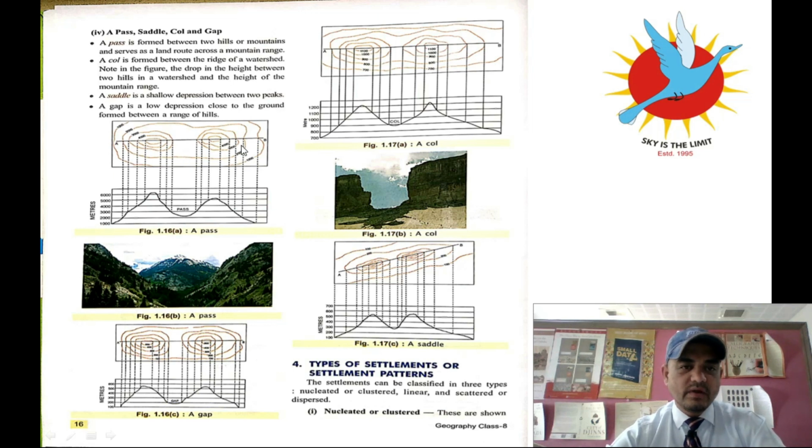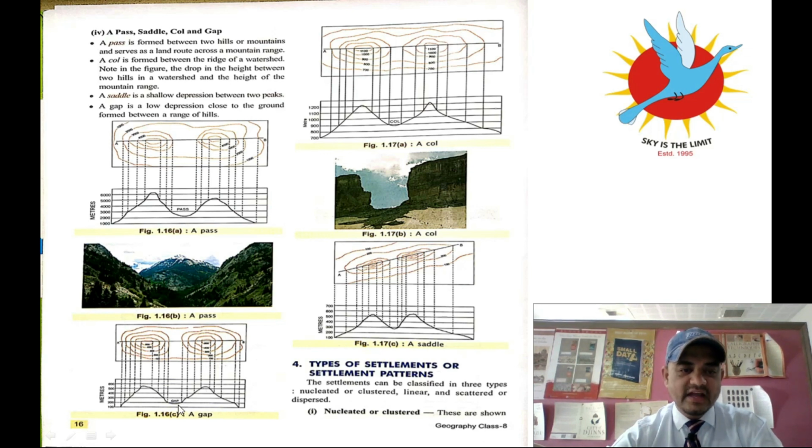In this one, contours have the same gap on one side, and on the other side again the same gap, but they are interconnected to each other from the outer side. They are connected from the outer side, but on the inner side they are separated. These contours are separated and those contours are separated, but from the outer side they are connected to each other. So it shows that it is a pass, a gap or a col. You can see in this same sequence the feature of a gap.